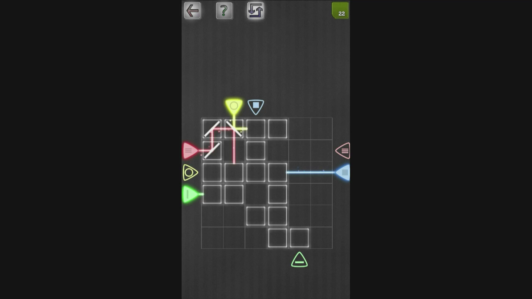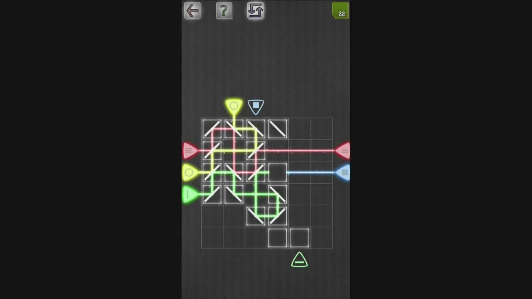This one. Let's do red to there, and then red to there. Yellow's done. Green will soon be done, I think. Nope. What? I think I'm missing something here, or I've got one of the combinations wrong beforehand. So, yes, there we go.